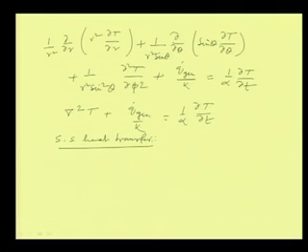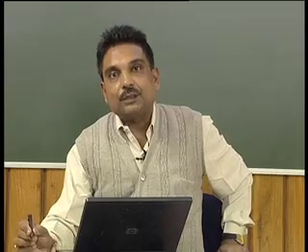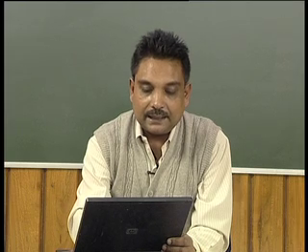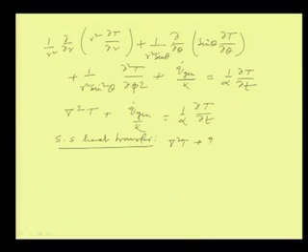When we say steady state heat transfer, that means the temperature should not change, or the process parameters should not change with time. Under that situation, we can say that grad square T plus q dot gen by k is equal to 0. This is an equation which is called Poisson's equation.